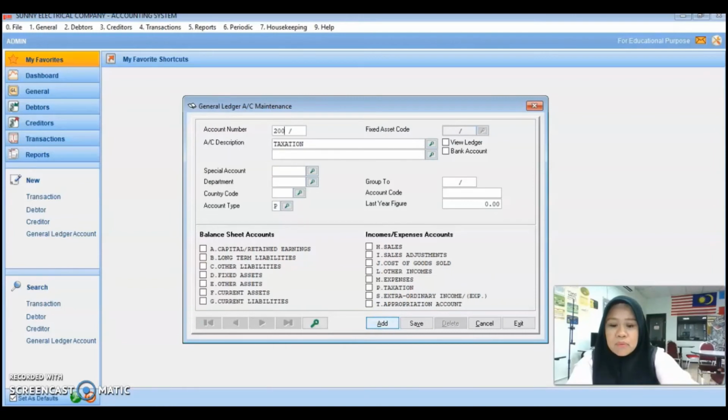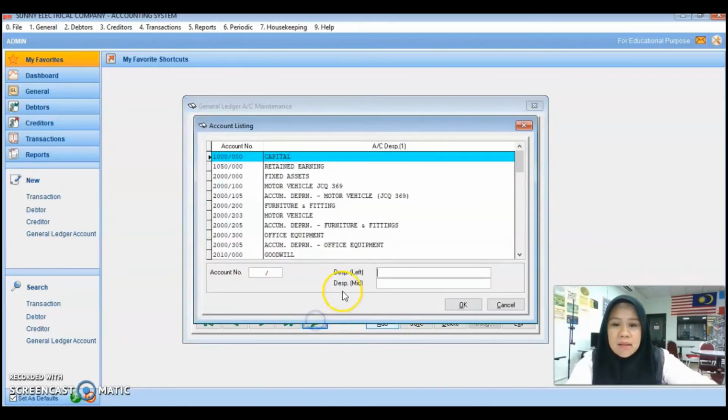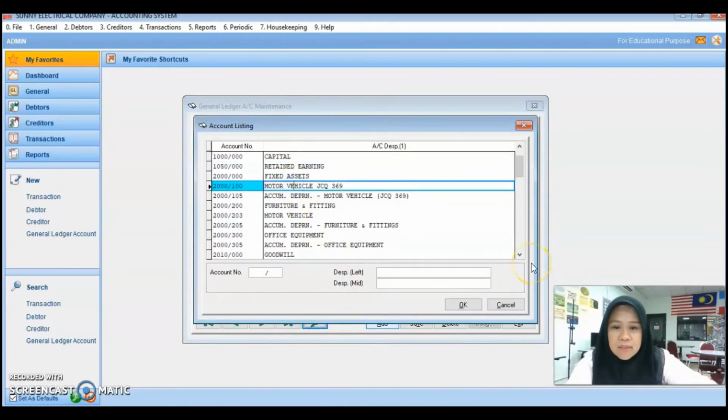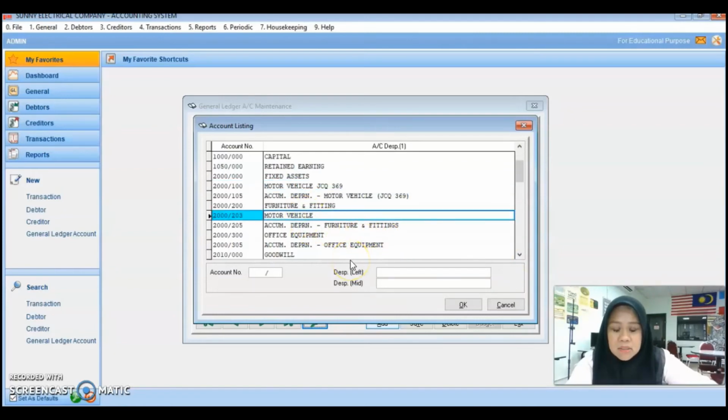If you want to create the new fixed asset, you must have the 2,000, and then maybe you will choose, for example, 2 or 3, so vehicle, and then that is the fixed asset. If you click there, you can see the vehicle. This is the experience, so easy.